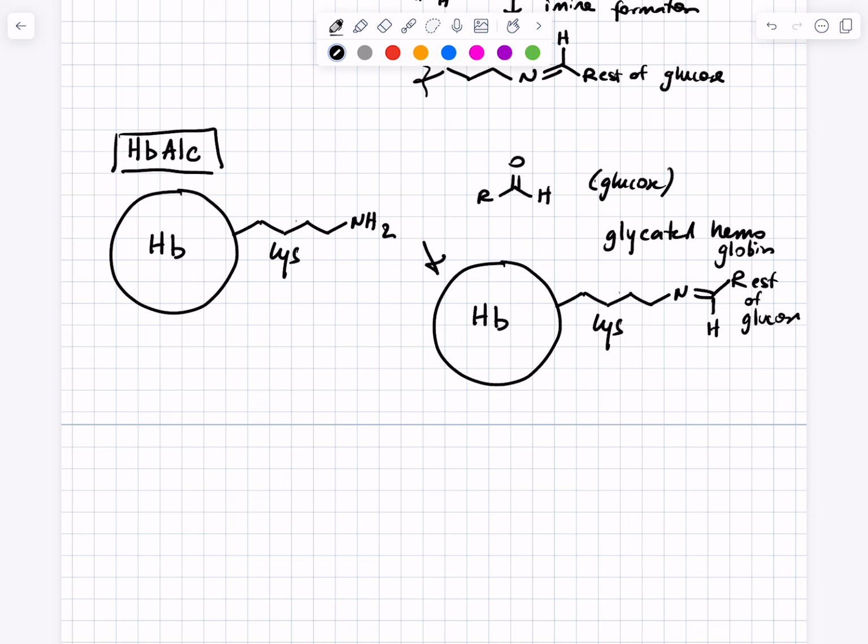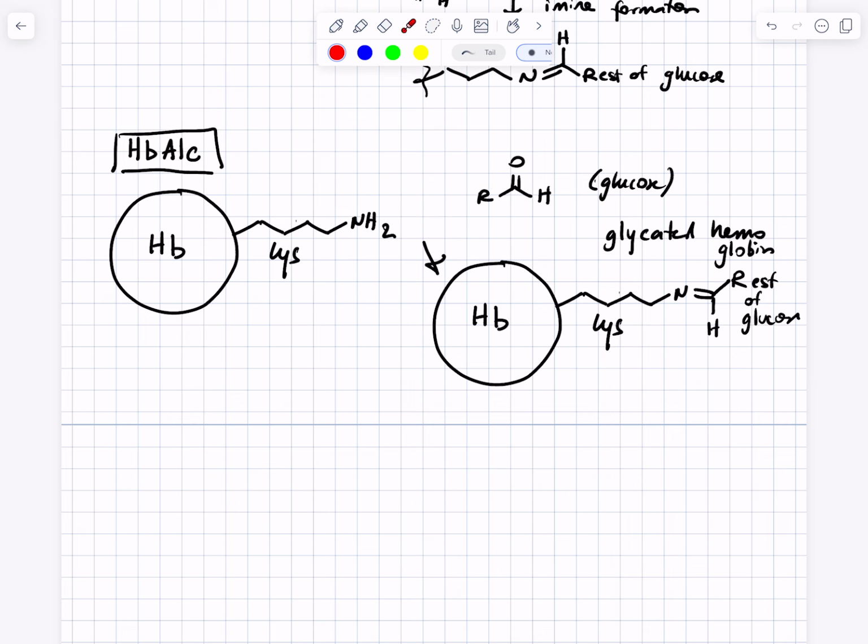But it actually turns out that with glycation, as with the Maillard reaction, there are other downstream reactions that can happen after imines form. Those are sometimes called advanced glycation end products, and they can be associated with negative physiological outcomes, right? And this is why you want to control blood glucose in diabetes, because if you don't, you're dosing yourself with this really reactive aldehyde constantly, and it's going to be modifying amines in all of your tissues, and it can lead to a lot of the symptoms that are associated with uncontrolled diabetes.